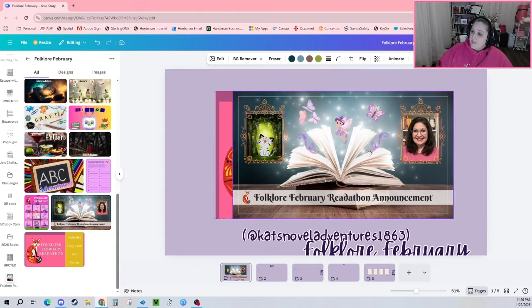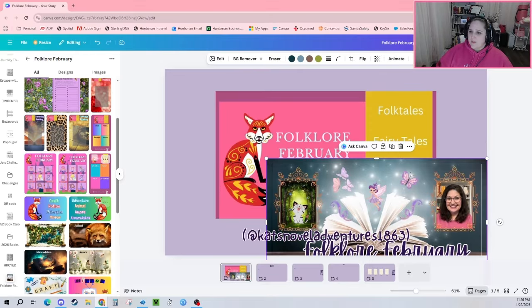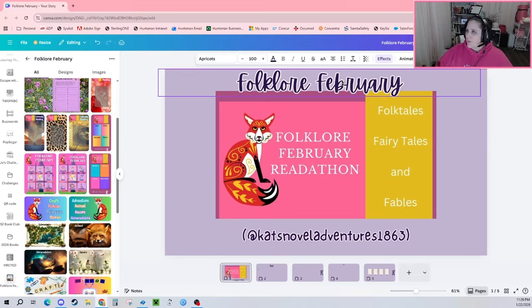I could go with this vibe, but I'm really liking this because she has a couple other things that are in this one, because you can see these guys here with the same little fox and similar color schemes as a couple of other things she has. So I'm leaning towards this color. As we go through it, I may change my mind, but for now, that's what we're going to go with.